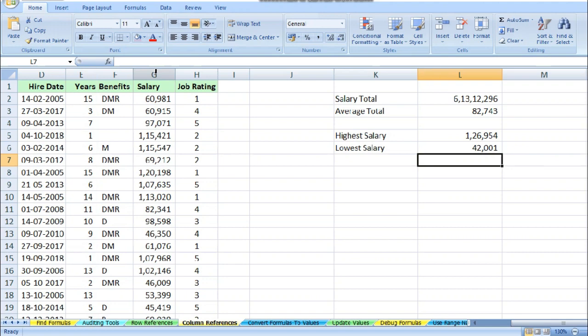So by using an entire column reference here, we simplify the creation of the formulas, and we also allow the data to change, expand or shrink, and we don't have to adjust these formulas. So these are valuable tools to simplify the look of the formulas and also their creation.